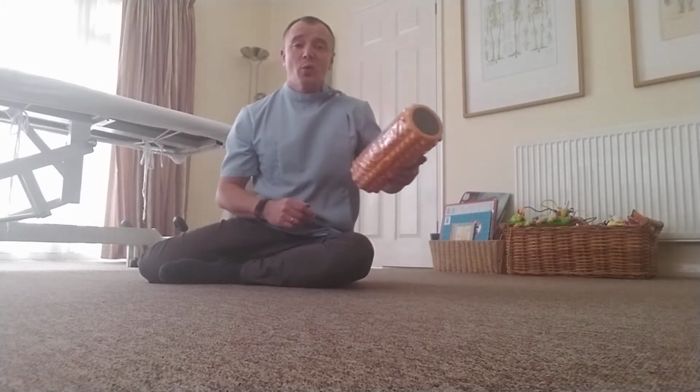Anyway, what we're going to do today is roll your thorax. Your thorax is the area from here to here, basically your rib cage and the spine behind it. We're going to use the roller primarily on the muscles of the thoracic spine behind us. What we're not going to do is roll the neck or the lower back, because that actually can cause problems due to the direction of the facet joints in the lumbar spine. I've had patients come to me before now, they've got lower back problems because they rolled their lower back in the first place whilst trying to get rid of the pain. So please don't do that.